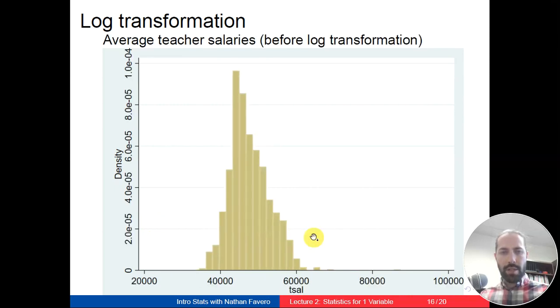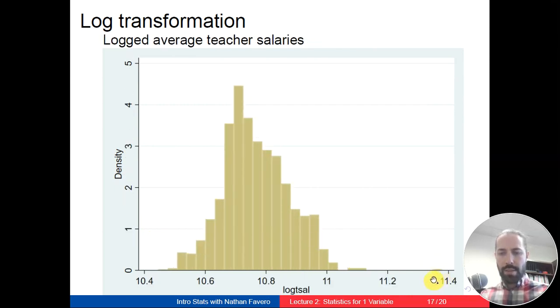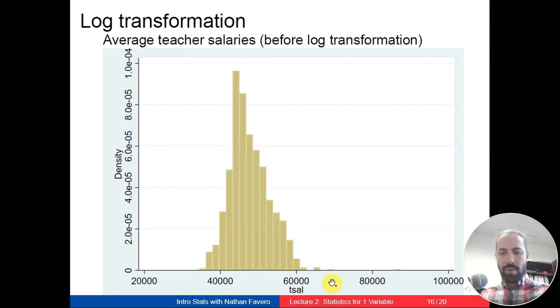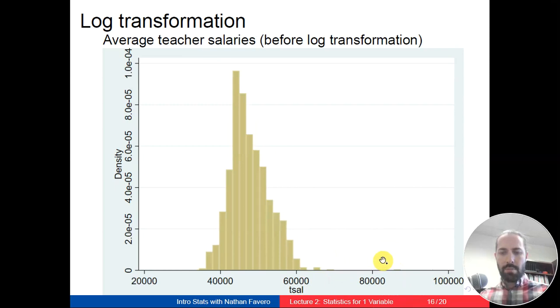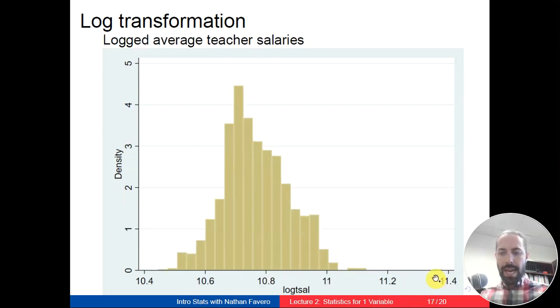And it's a little bit hard to compare these two graphs, but these are our large outliers, right? Our right side outliers. And you can see that they've moved in, arguably, a little bit closer to the main part of the distribution in this second graph. It's not super obvious that this has made a big difference just visually, but in fact, we have lessened how extreme these right side outliers look now.